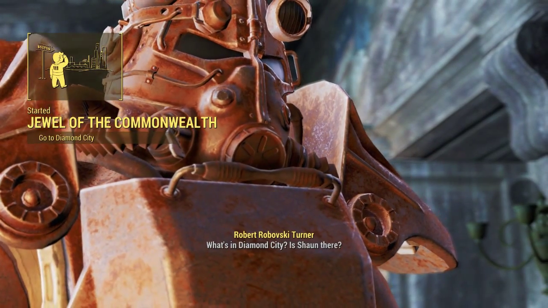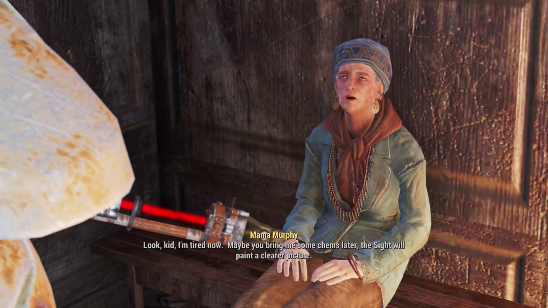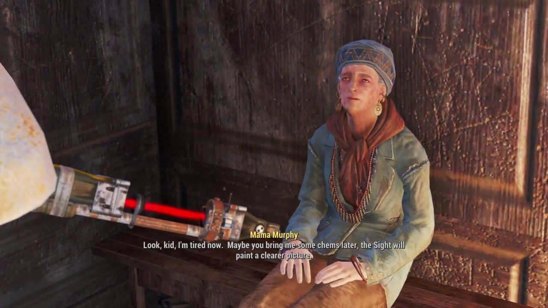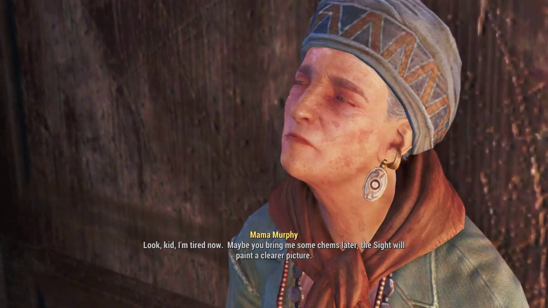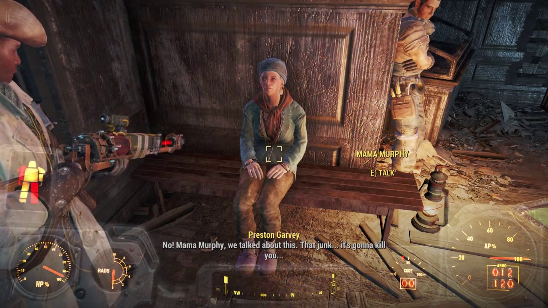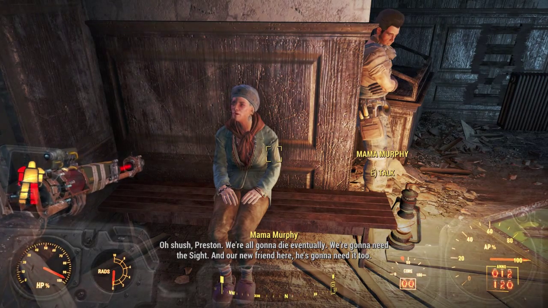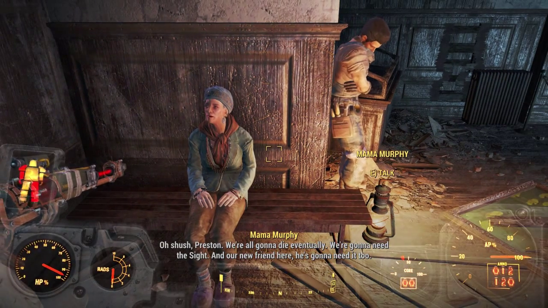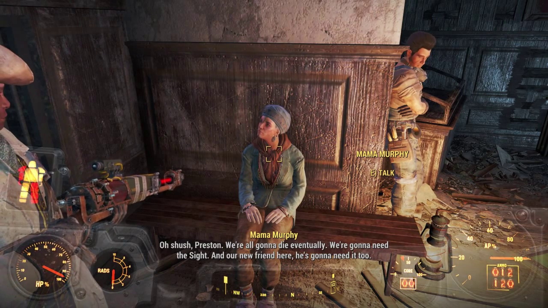What's in Diamond City? Is Sean there? Look, kid, I'm tired now. Maybe you'll bring me some chems later. The sight will paint a clearer picture. Great. Mama Murphy, we talked about this. That junk. It's gonna kill you. Shush, Preston. We're all gonna die eventually. We're gonna need the sight. And our new friend here, he's gonna need it too.